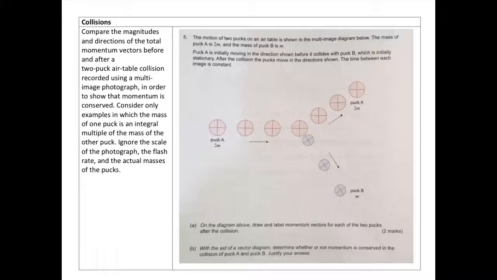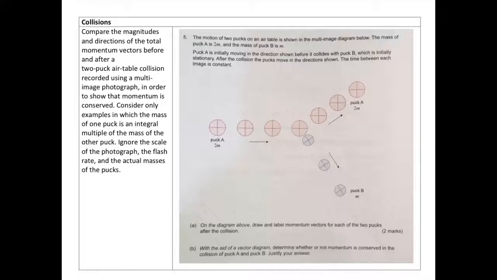What that's just a way of saying is that it'll always be a simple situation where, say, in this case, puck A is twice the mass of puck B, 2m, or 3 times the mass, or 4 times the mass. You wouldn't get like 1.5 times the mass, or 1.8 times the mass, or a number like that. It would always be a whole number.